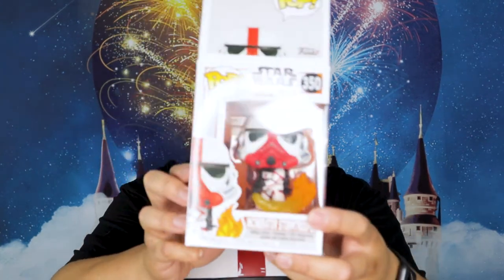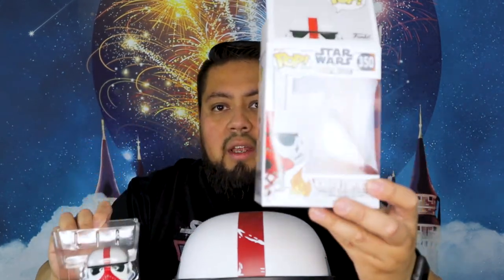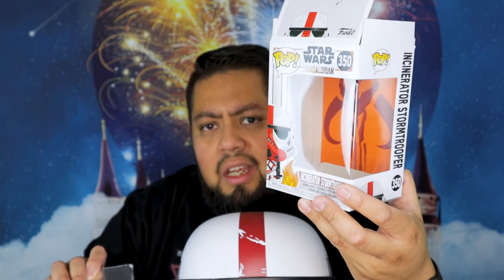Cool thing about it is that it has a little card in the back. I don't know if you guys can see it. Let me take him out so you guys can see it a little better. You see that? It has a little card with the Mandalorian insignia. That's that guy. Pretty cool. When I got this one, the flame was kind of off of it already, but it seemed to just go back in, no problem.